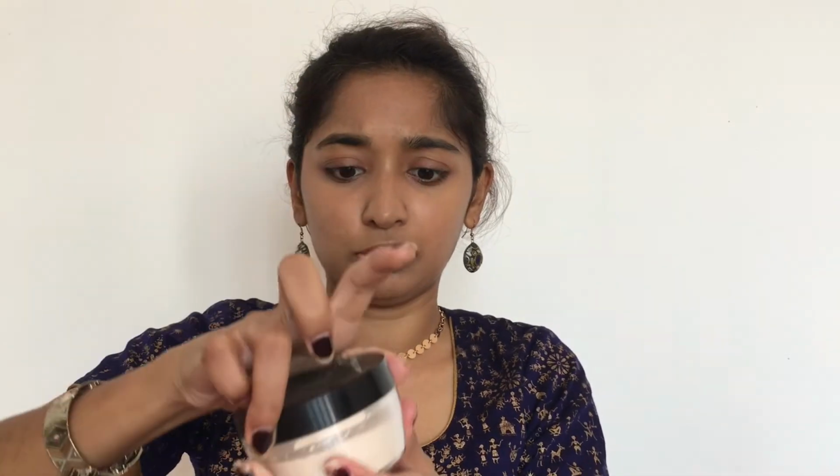And I'm going to immediately set it with the Kat Von D powder. This is a huge jar. It's like a tub pretty much. And all of my makeup has been collecting dust because I don't use makeup that often. I'm going to take a really large fluffy blending brush to just go over it underneath my eye before it starts to crease.